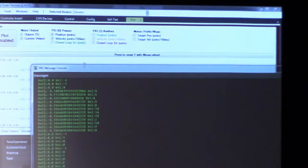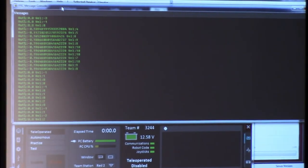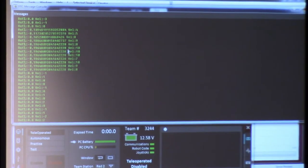All that code that was in there that's writing out data is taking little snapshots and spitting it onto the console for us, so we can read this data a little bit later and see what it has been plotting. We could use the tuner, but it's a little bit harder to read across and get the exact values out there. Here it's actually spitting out values. So when you have a motor that can indefinitely spin, like a drive frame, you just hold the stick. You can watch the values come up there, let go, and you can capture the information.